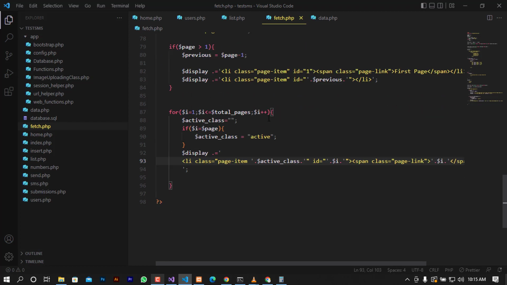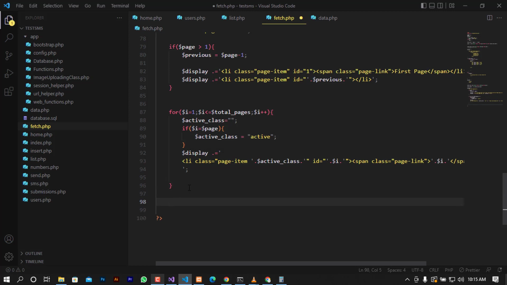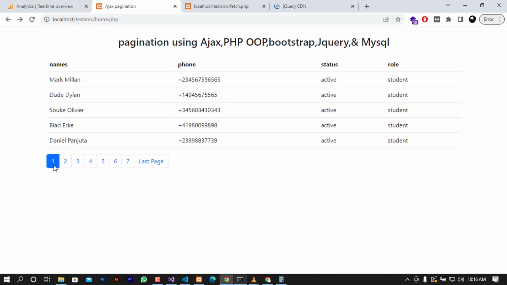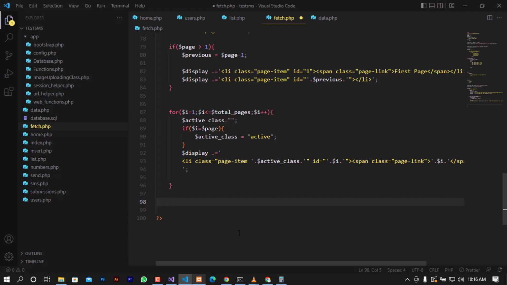And we were in this loop where now we were trying to make this list element based on the total page, and there will also be a time when the total page will exceed or will reach the end page. And to do that, I will try to make it like this. For example, if I am on a middle page, I can access the last page and the first page, and when I'm on the first page, I can access the last page. So I'm going to implement the logic for accessing the last page.